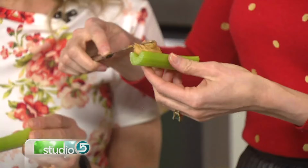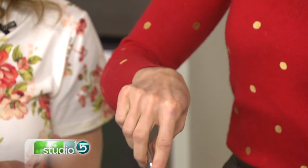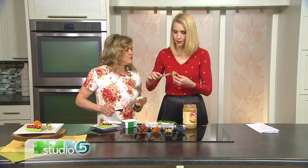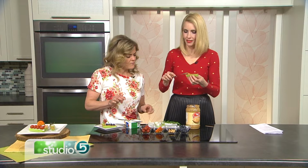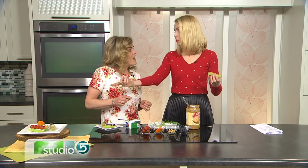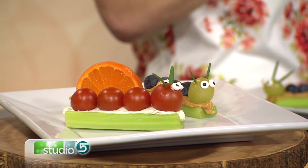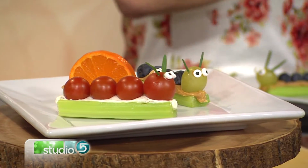Okay, so this is pretty simple. I'm just doing this like you're making ants on a log or something. Good. You're doing yours. I'm doing some cream cheese on mine. Okay, is it plain cream cheese? No, it's onion and chive, but you could use regular. Whatever you have is just fine. You could also make these sweet, like a blueberry cream cheese. The blueberry was great for the little head, but yeah, it's all edible. The eyes are just little candy eyes, so that's when the kids really eat it. They save the best for last, right? Or first.